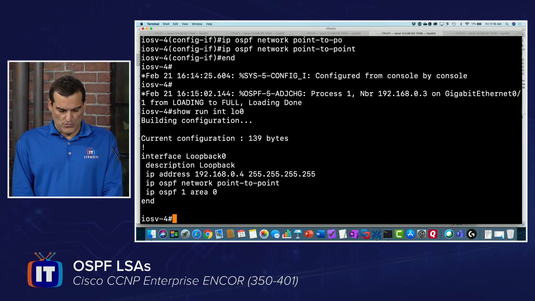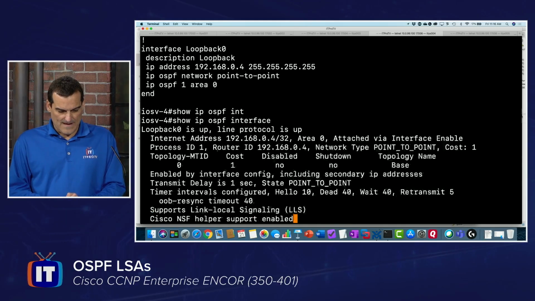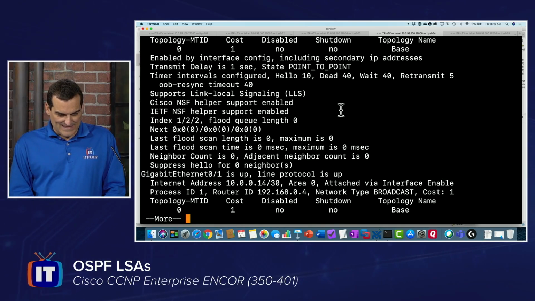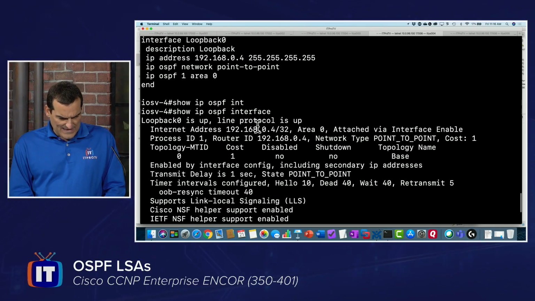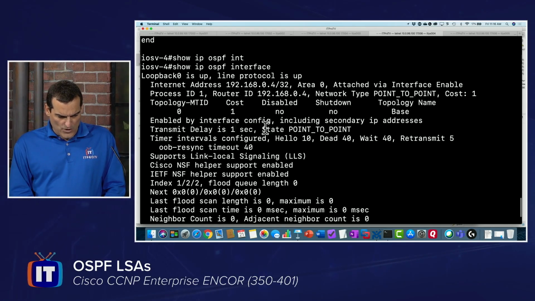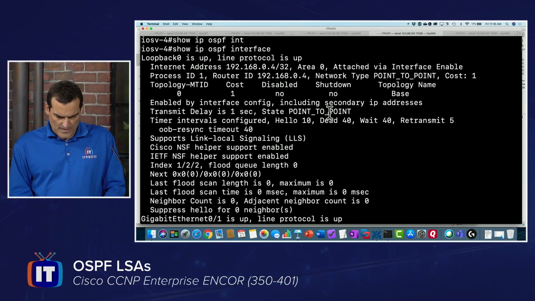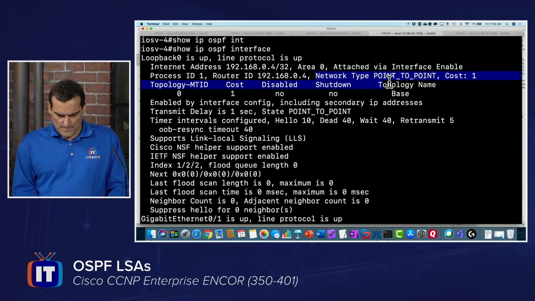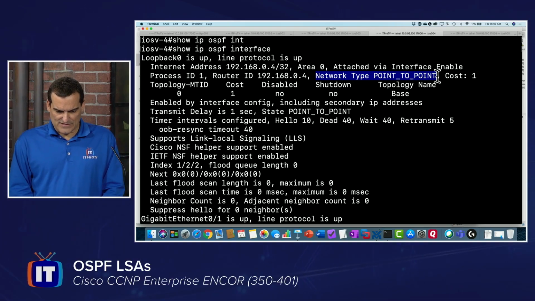Let me do a show IP OSPF interface. And let's look at the loopback. For the network type, it says point to point, not loopback. So it should be advertising that as the 24-bit.